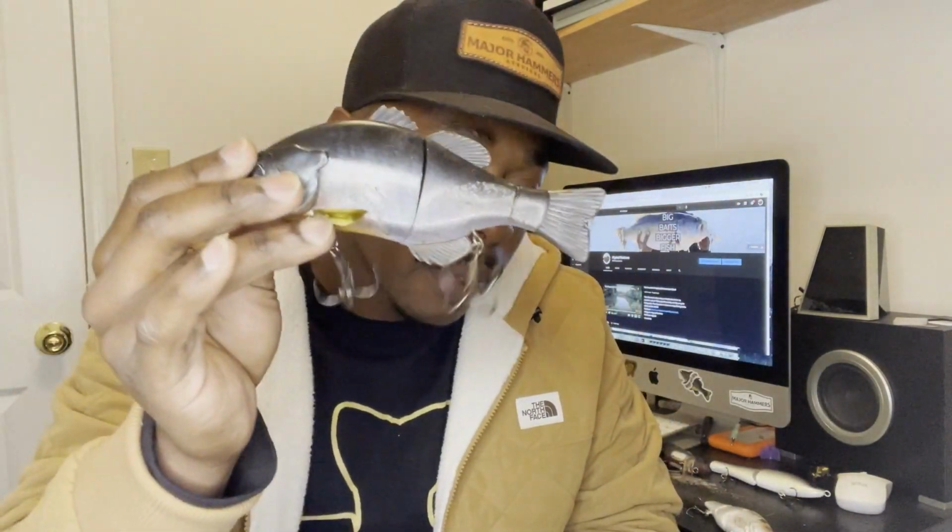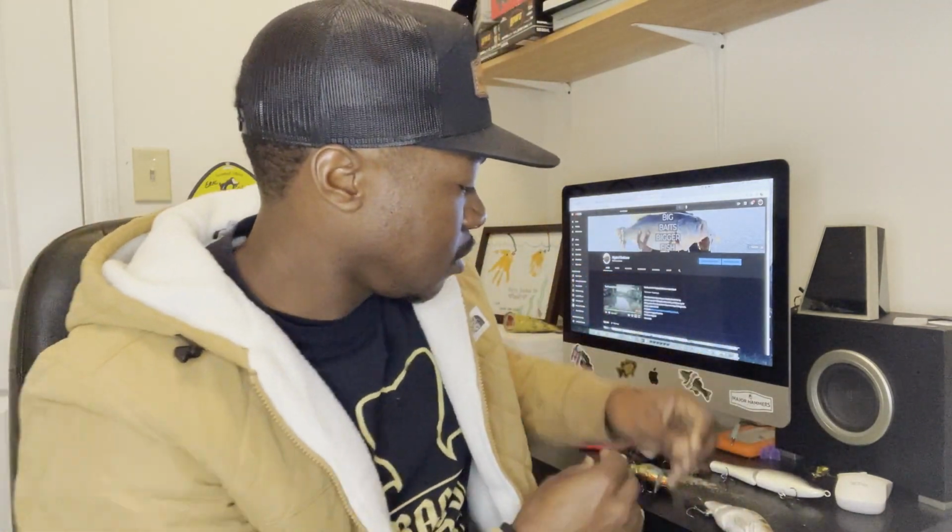I picked this bait because it's a bluegill profile. Most places in the United States have bluegills. This is one. If I'm going to recommend one out of the 3, I got 5 to show you, it's a must have, the Trail. I would recommend this bait to everybody who asks me about swim bait fishing. Phenomenal bait. They also make a junior, which is slightly smaller. Woo! Almost stuck myself.